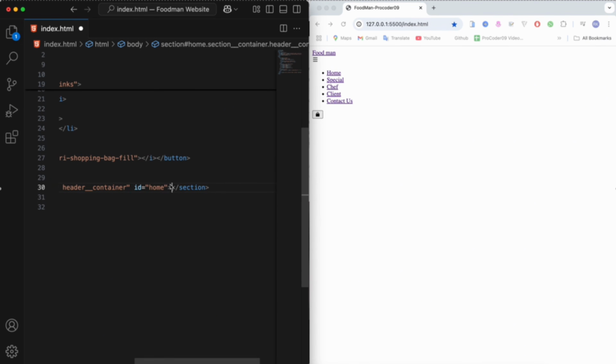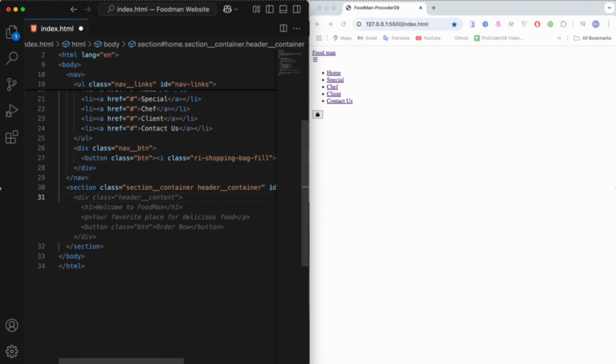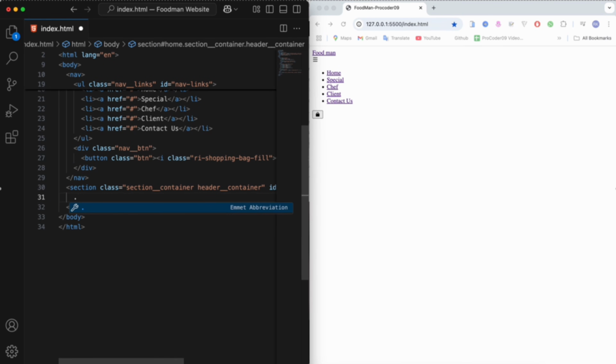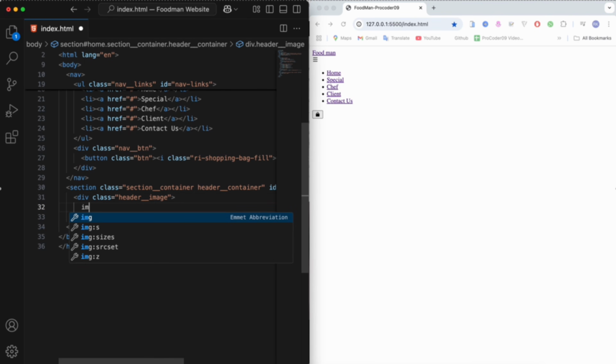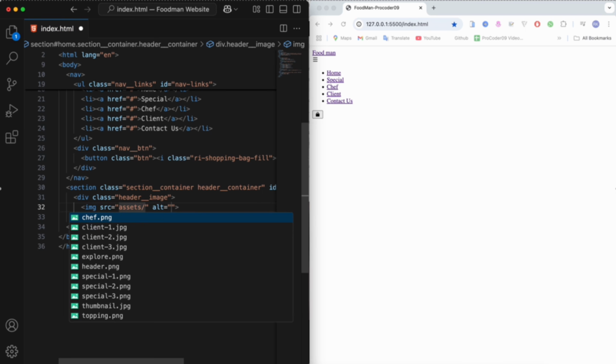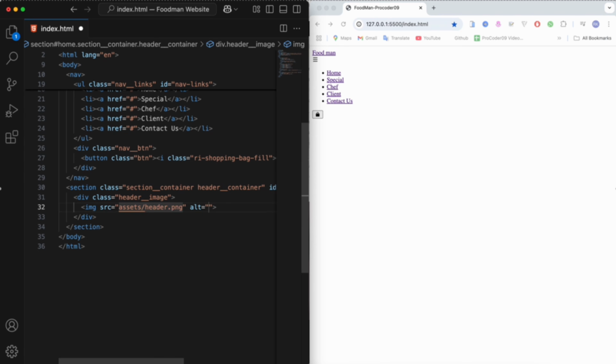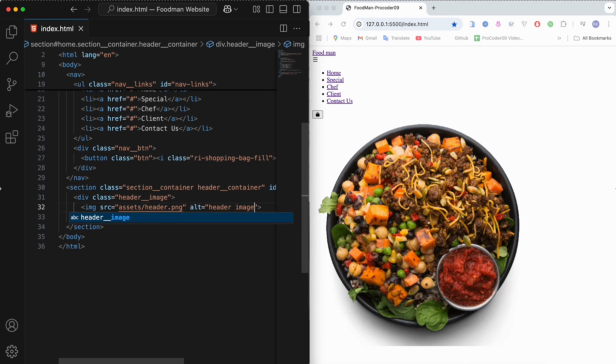Now inside the section, just create another div that is header image. Inside the header image, add an image, and the src will be assets/header.png, and for alt I will add header image. Now refresh it, and here we have the image part.